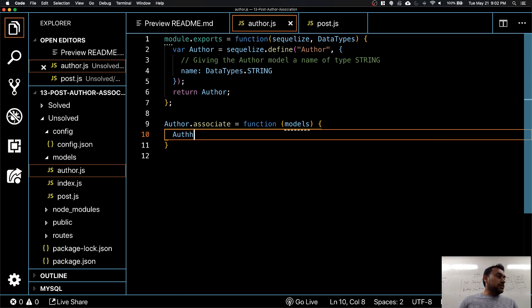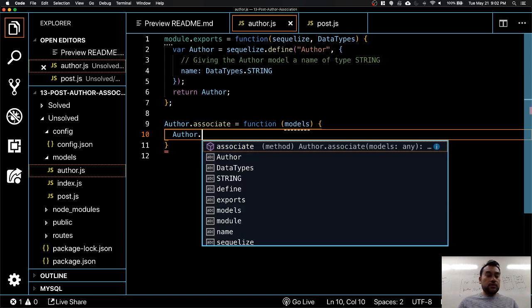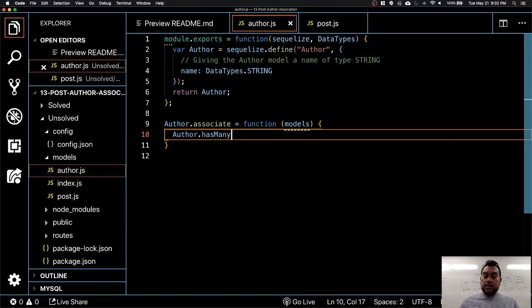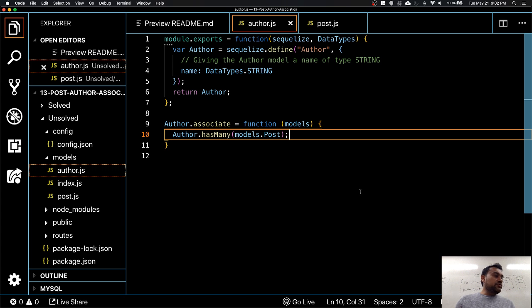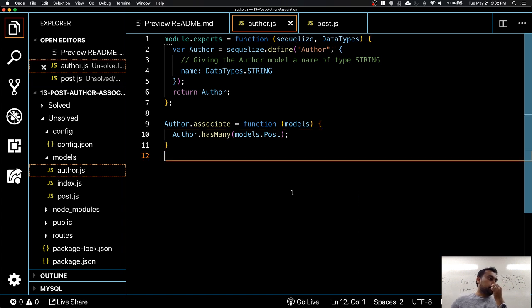So author dot has many. Okay, and then here you mention models dot post, my target table. This should be enough to create the relationship. We'll look at some other options, but this is the basic, and this should get you working.